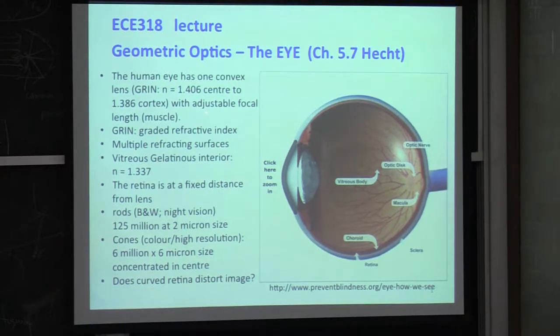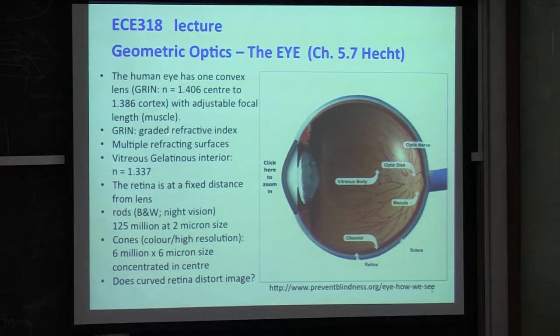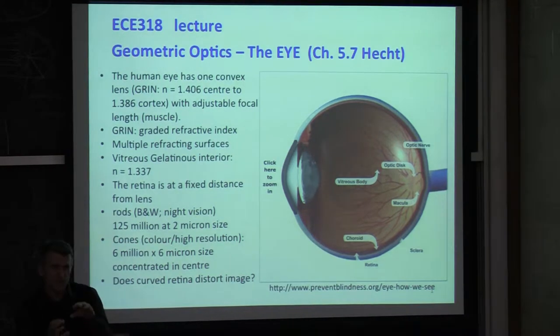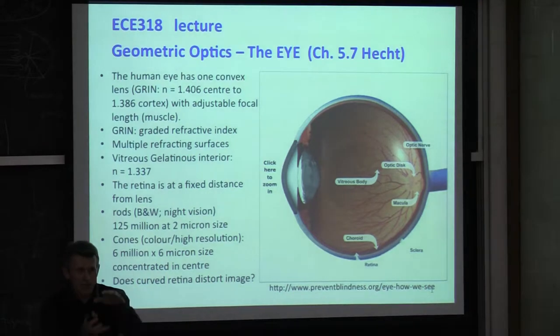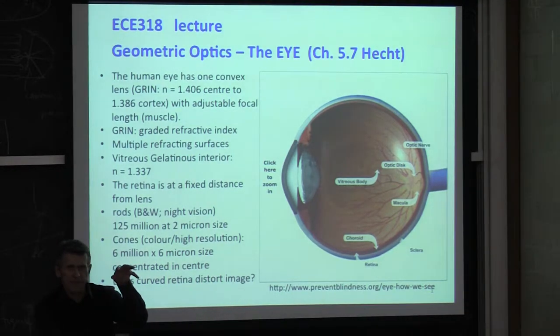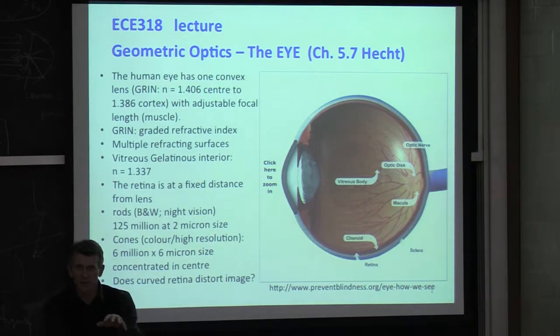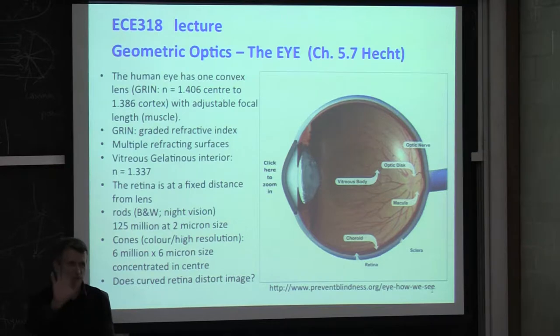Okay, so the human eye has a convex lens. It's a GRIN lens. So GRIN means graded refractive index lens. So what does that mean, graded refractive index? It's a kind of special redistribution of material where the index in the center of the lens is higher than outside. And we actually engineer a lot of optical devices this way by just doping. For example, germanium in glass raises the refractive index. So if I put high germanium concentration here and less outside, then wavefronts coming through there slow down. Then the wavefront curves and it focuses, even if it's a flat piece of glass.